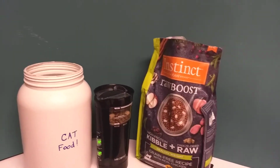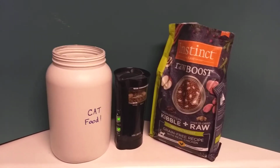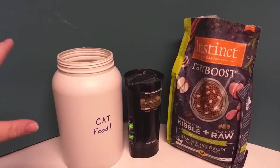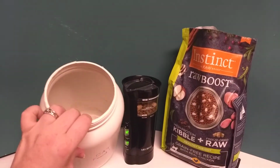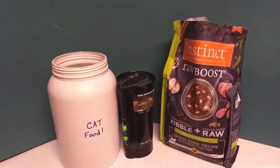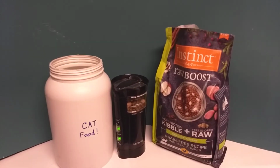But basically, you're just rehydrating the kibble. That's an easy step to circumvent having to purchase canned food, and this will keep it dry and not going bad on you. So there you go. That's your tip for the day, and it works very well with us. This is how you make kitten gruel in our house too.